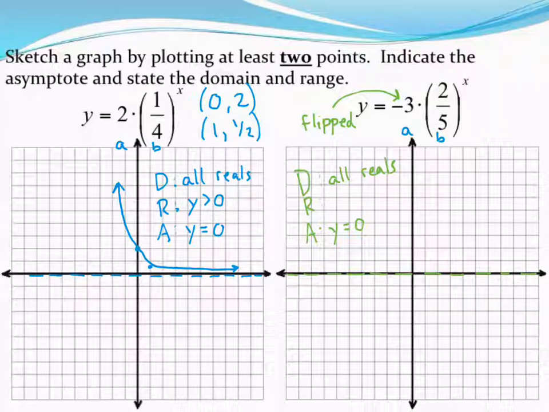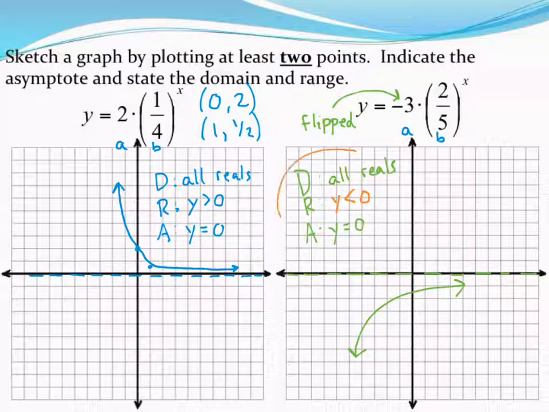And so just making a really rough sketch of this, if I imagine taking that first graph and flipping it upside down, it's going to look something like this. It's probably very off of what it's supposed to look like, but I just want to get a rough idea. The reason then that our range has changed, remember our range tells us how high or how low the graph goes. This time the graph doesn't go upwards forever, it goes downwards forever. So it's still going to be y and it's still going to be 0, but this time it's not all the numbers bigger than 0, it's all the numbers that are less than 0, because my graph starts from 0 and then drops down from there.